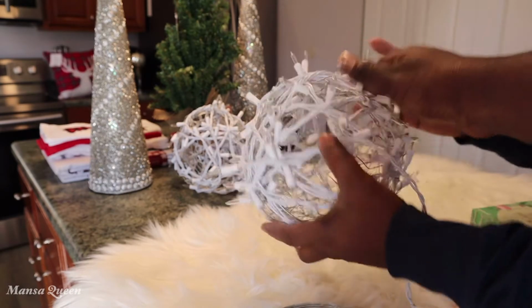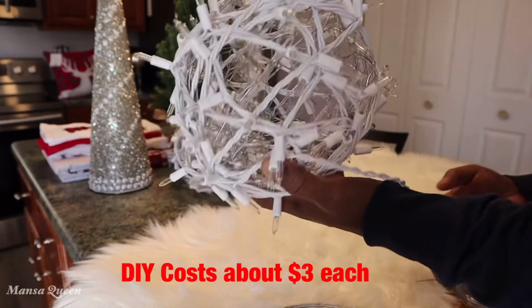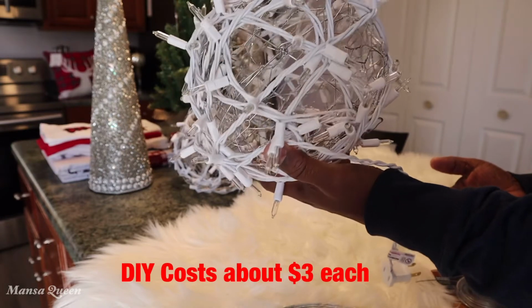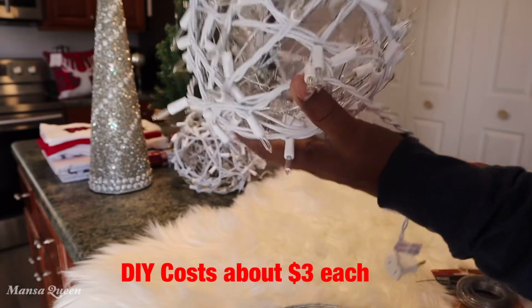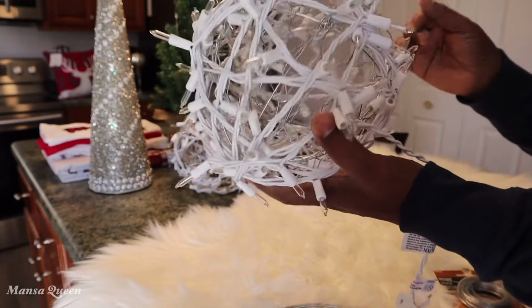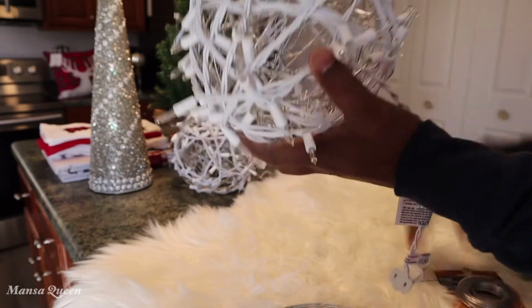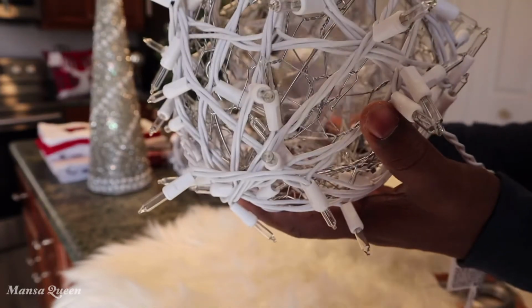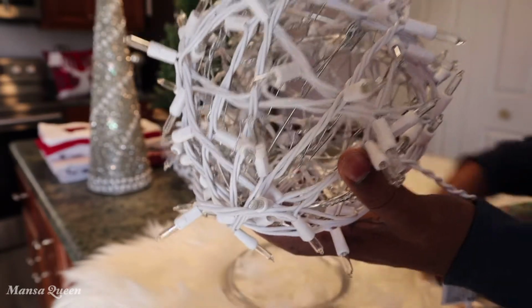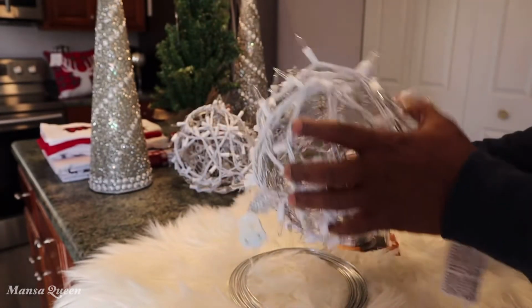Now, how much would you say this cost? Like one ball for DIY, how much would you say it costs? It's like $3. Really? Yep. How much is the light? The light is $2. Oh, wow. And this mesh? It comes in bulk, so it's pretty much nothing. This one is $2, which I didn't even use half of. It's about $3. We just saved ourselves a lot of money.